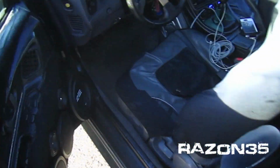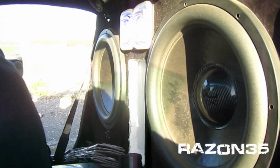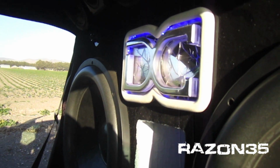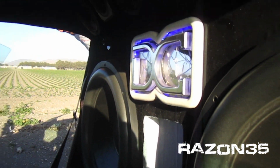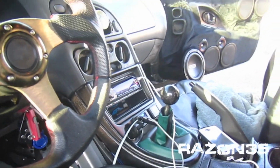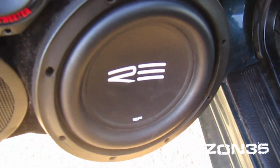In here we got custom floor panels I made a while back for the speakers. Right here we got the DC Audio Level 6 18s M3s. Got a badass DC Audio logo from Brent Levitt. We got a BX-15 Epicenter for the bass. Got a Kenwood deck. We got an RFX-8 for mid bass.